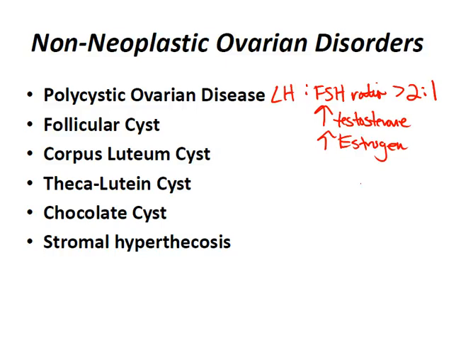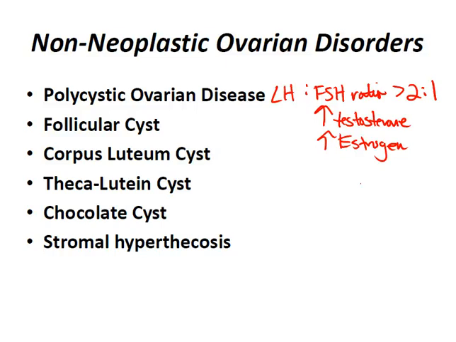So you're going to see a decrease in FSH, which will cause follicular degeneration with fluid-filled cysts. Hence, that's why they call it polycystic, right? It's because of the decrease in FSH. You'll have an increase in androgens, which leads to hirsutism, like I told you to remember, which is an increase in hair growth, like male pattern hair. You're going to have increased estrogen, which causes an increased risk of endometrial and breast cancer, because of the prolonged nature of the stimulation. And how do you diagnose this? You do an ultrasound, obviously, but you also look at the LH-FSH ratio. If it's greater than 2 to 1, polycystic ovaries are usually there.